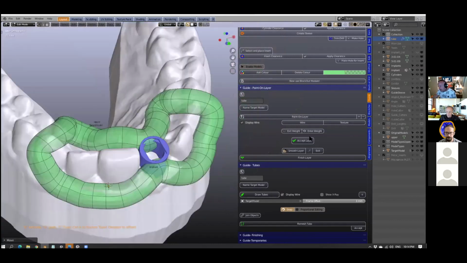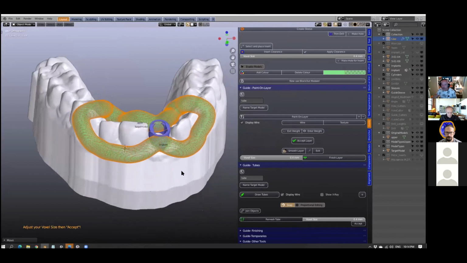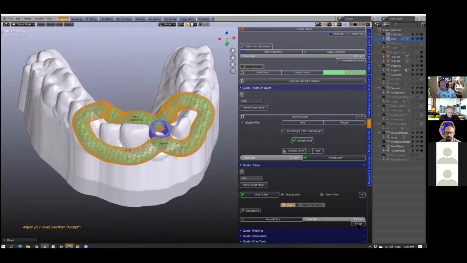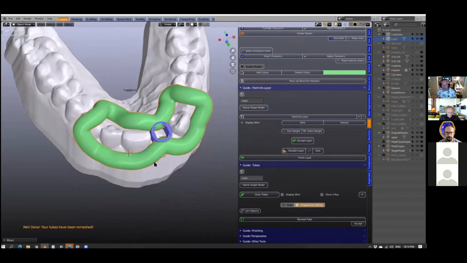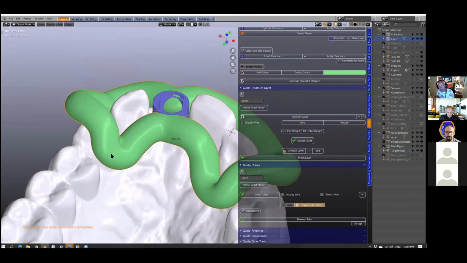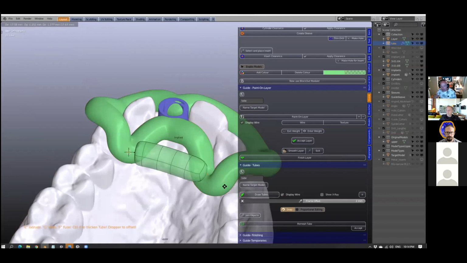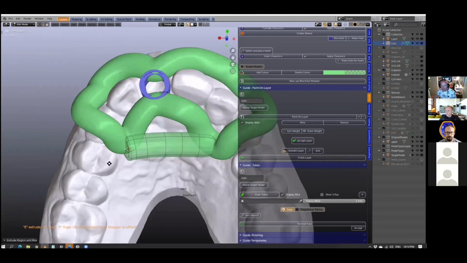and then we're going to remesh it from here. So in our tubes, we're going to click on remesh. Okay. And then after that, we can accept this. If you want to add another tube onto this, just say for strength, or you may have a layer, for example, you're going to do exactly the same thing. So this time you're selecting the model and not the target model. And you just click on draw tubes, and then you can just make a bar coming across if you want to.